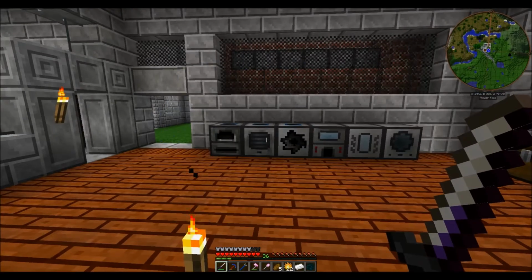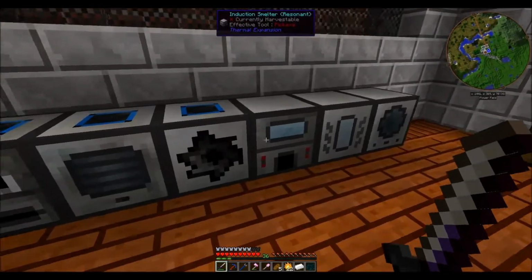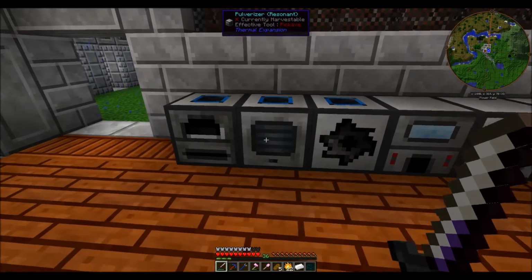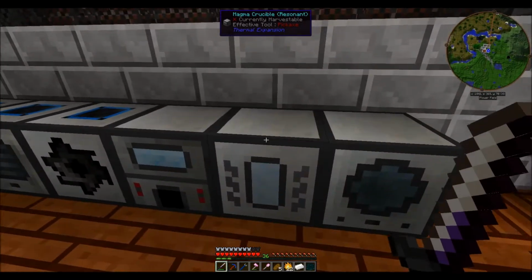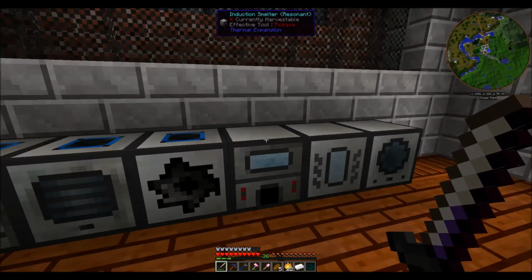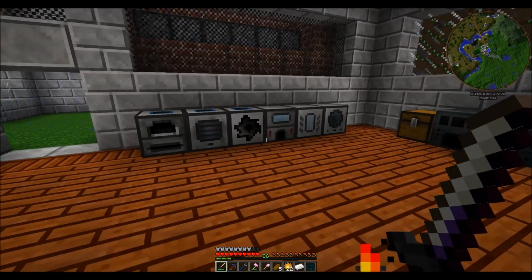So between last episode and this episode, remember last episode we made all these thermal expansion machines, and I told you I was going to start trying to upgrade some of them. We upgraded our induction smelter last episode. I have upgraded our pulverizer, and I also upgraded our magma crucible. Now the pulverizer was smart, the induction smelter was smart, the magma crucible, kind of a waste. And I'll tell you why.